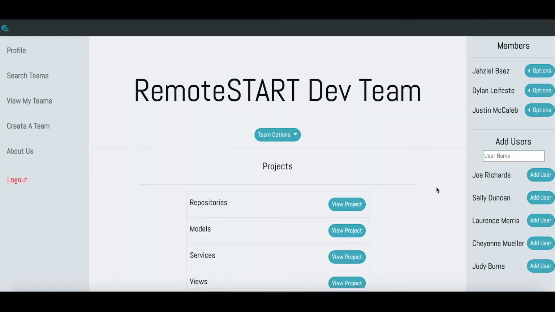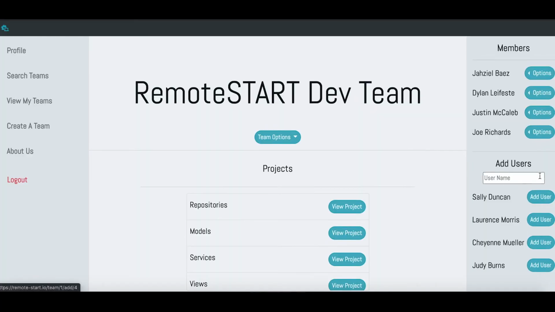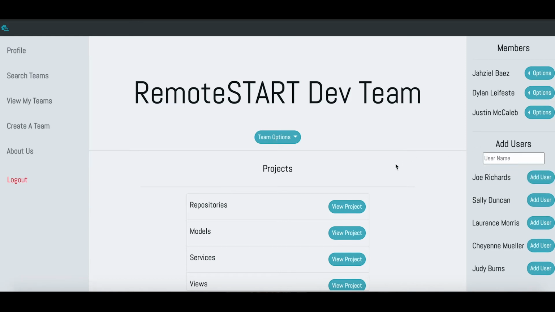Using Justin's method, we may add a user to our team. Let's say later down the line, Joe gets reassigned. It's as simple as a click of a button to remove them. Moving on to the projects. On the team page, I am able to create one, but we will use our web developers team project to save time.